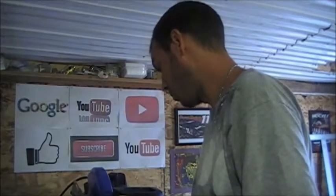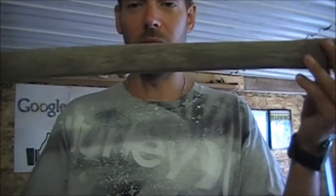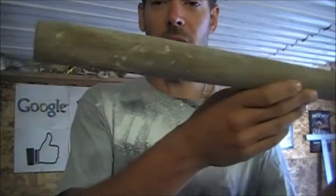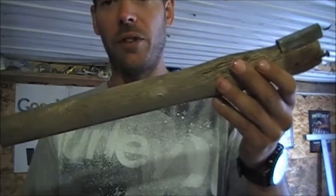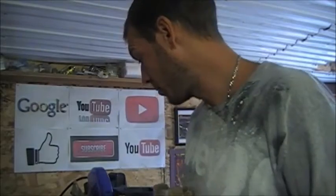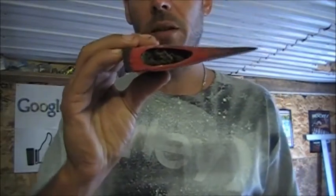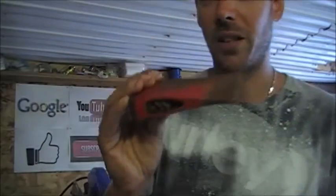I've got an old hickory handle from an old sledgehammer that was no good on the end where it was attached. It's all broken up, but the wood in the center is still in beautiful condition. I'm going to cut this down, reshape it with the spoke shave, and we'll get it to fit into that handle. So, step one is we'll get that axe head cleaned up, and we've got to get the insides all cleaned out where it broke off. This side's all painted over, so we have to chisel all that out, and then we'll work at getting the rest of the head cleaned out and semi-sharpened until we actually get it fitted, and then we'll do the final sharpening. But here we go.